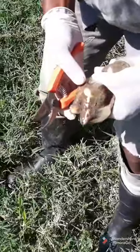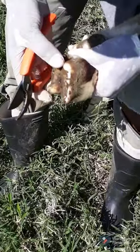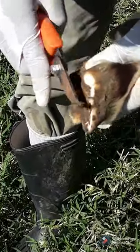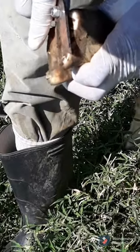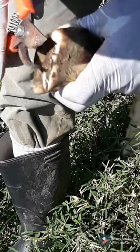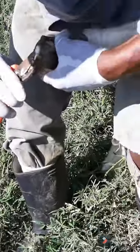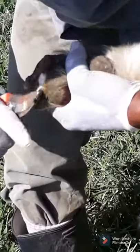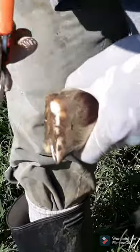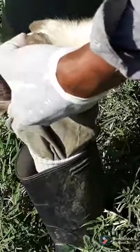So with the buck, you notice that they grow a lot of skin under here, right here, so you try to level it down. It might look weird when you're cutting it, like, oh my god, I'm cutting the goat's flesh, but it's not flesh, it is the bone of the hoof. It's kind of a soft, spongy material. This material on the goat's hoof allows the goat to be able to climb, because it's like anti-slippery.